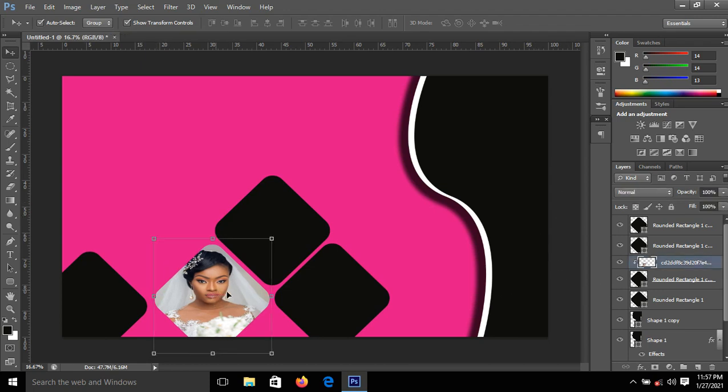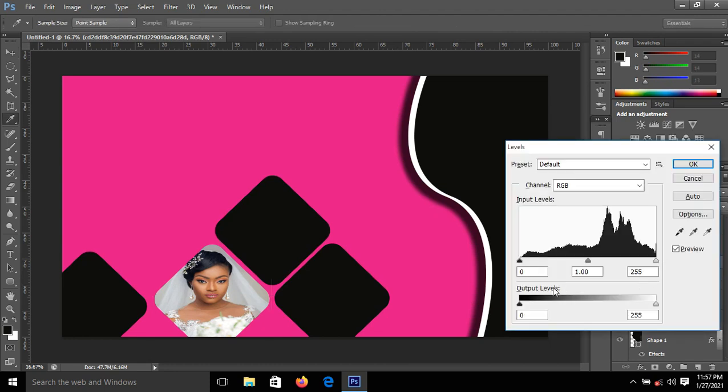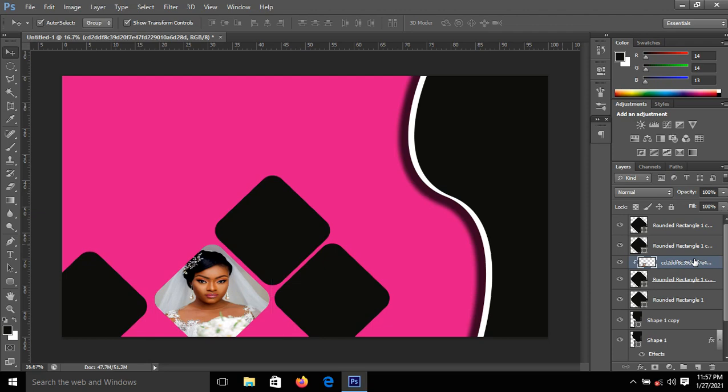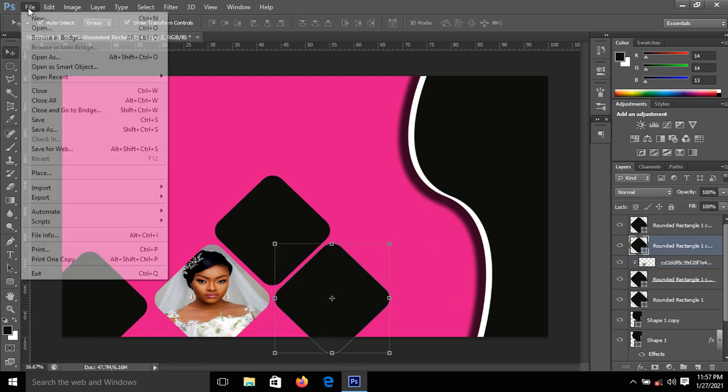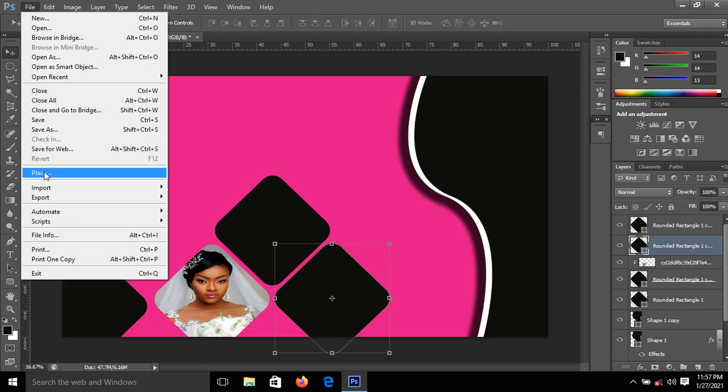So you click on the image and press Ctrl L and then increase the brightness of the image a small bit. Alright, I think it's okay. Press OK. You go to the next shape and then pick. Good. I'll fast forward everything, so the same procedure.